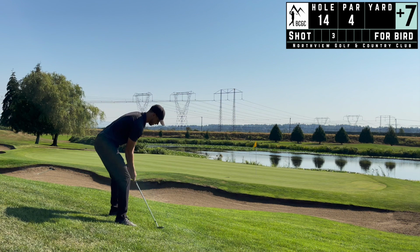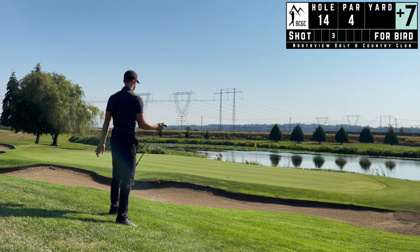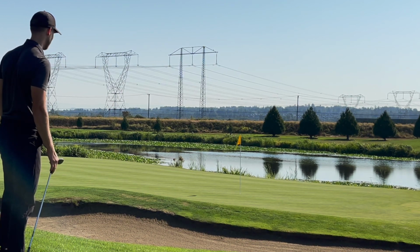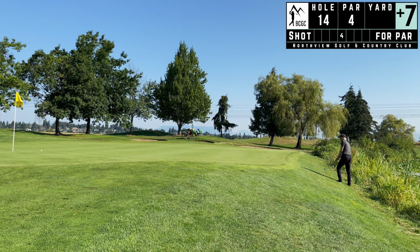And I left, once again, probably the hardest chip on the entire course here. Wanted to land it on the knuckle, did exactly that. A perfect shot, and look at this ball roll. It's gone. Off the back of the green, we're chipping back up now after what was literally a perfect flop shot. Pitching wedge, bump and run, sent that, just past.